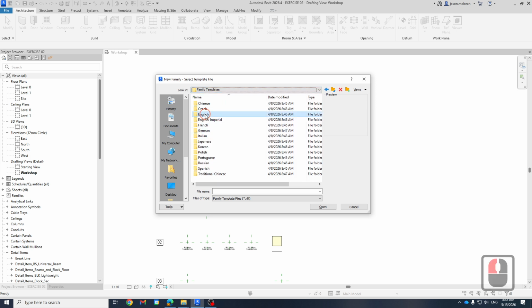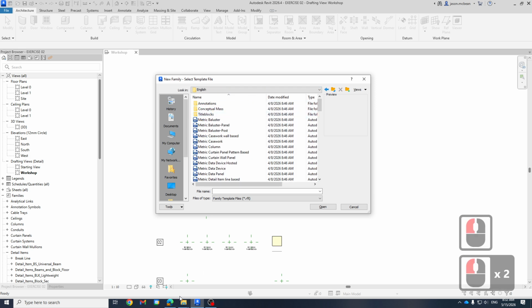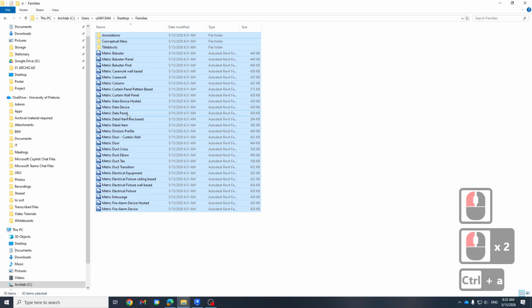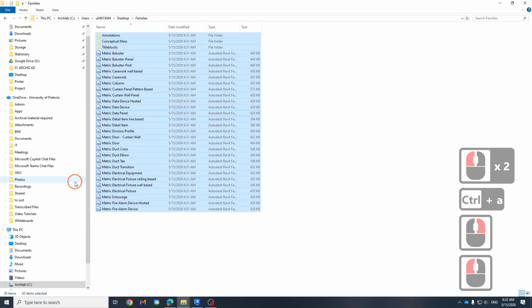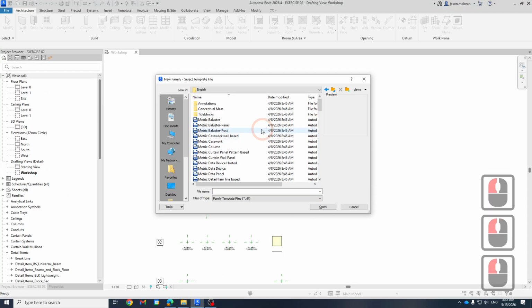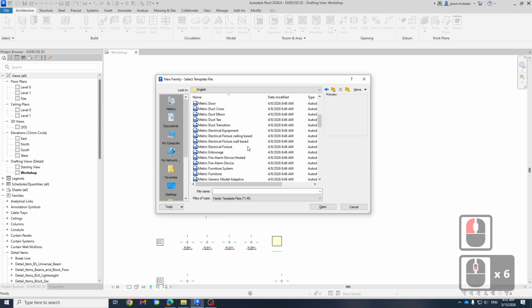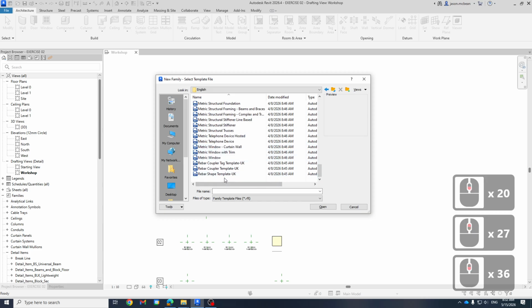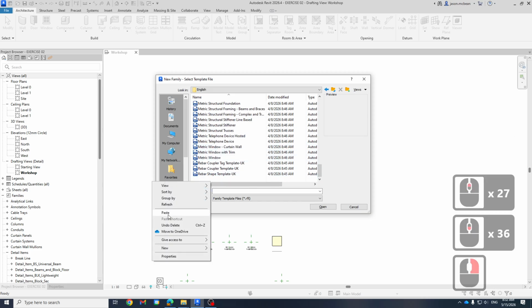and you go to English, all you need to do is go back to this folder, select everything, Control A, and then you're going to cut. Right click and say cut this information. Then simply in Revit itself you can right click anywhere in this folder, because there should be an English folder but it should be empty, or there should be 3 files in there. Doesn't matter, you just click anywhere where it's blank at the bottom here and you can just say paste.